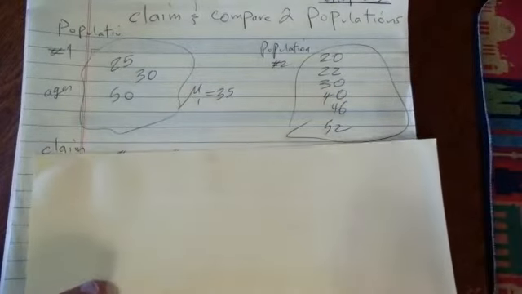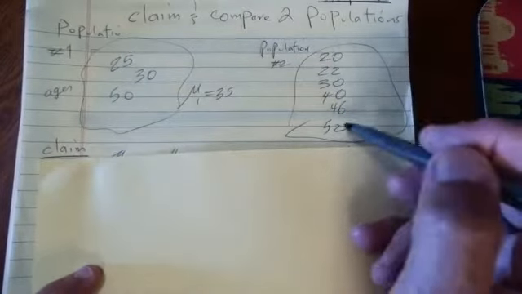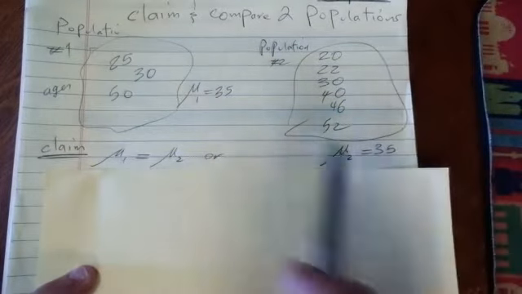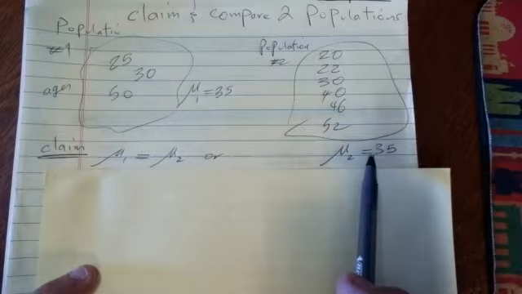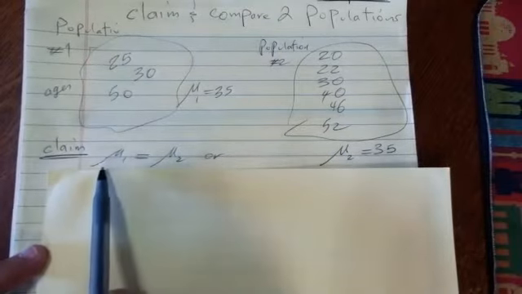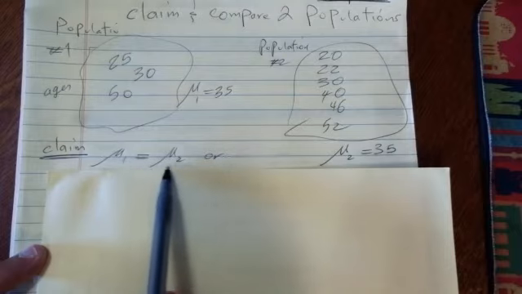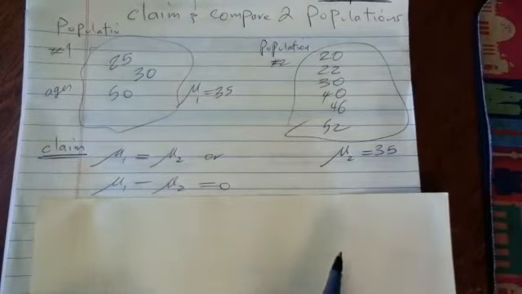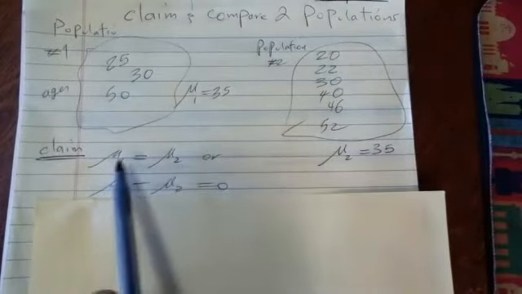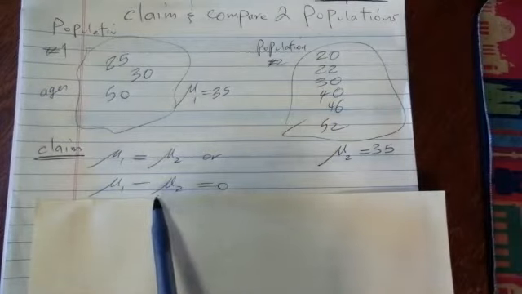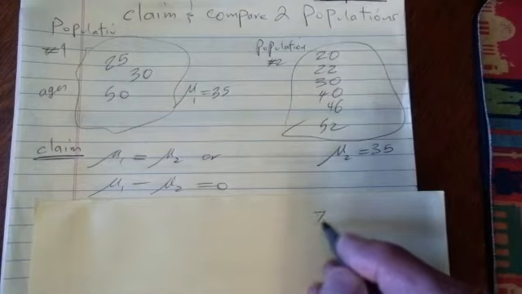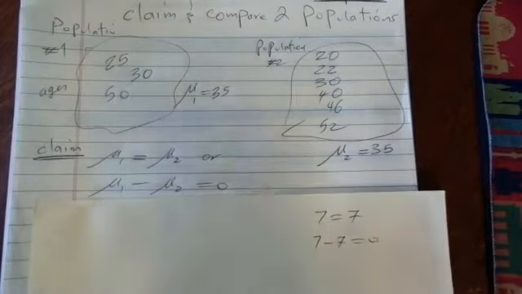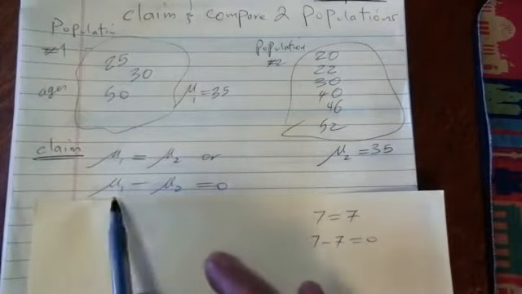The second population, there are 6 people in it, and these are their ages. So for that one, when we calculate the mean, which we add all these numbers and divide by 6, we happen to have the same mean value, 35. So you see, both have the same value for the mean. So in that case, we could claim that the mean of population one is equal to the mean of population two, or the difference is 0. See, in this chapter, instead of using the claim as mean 1 equal mean 2, we always use the difference. It's like if you have two numbers, let's say 7 equal to 7, then you could say 7 minus 7 is 0. All right, so one of the claims is when the difference is 0.